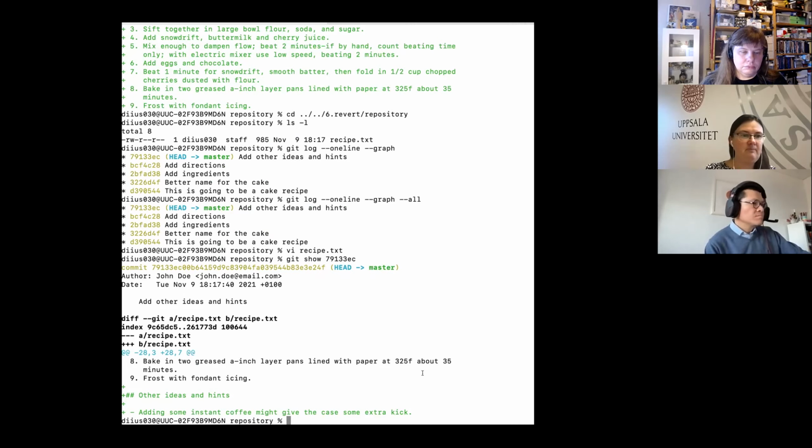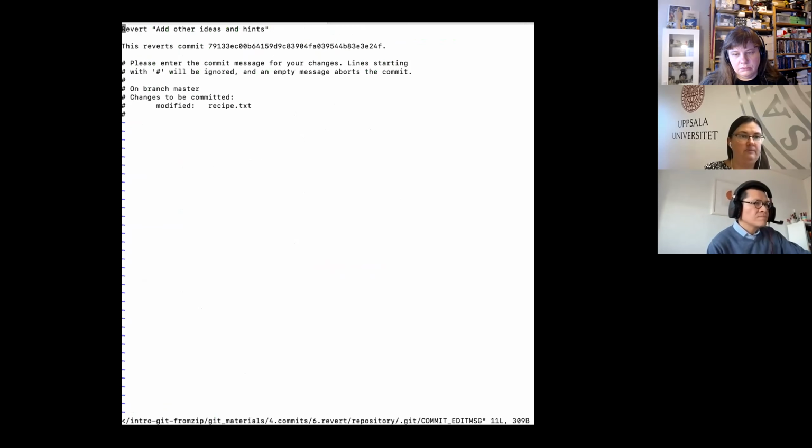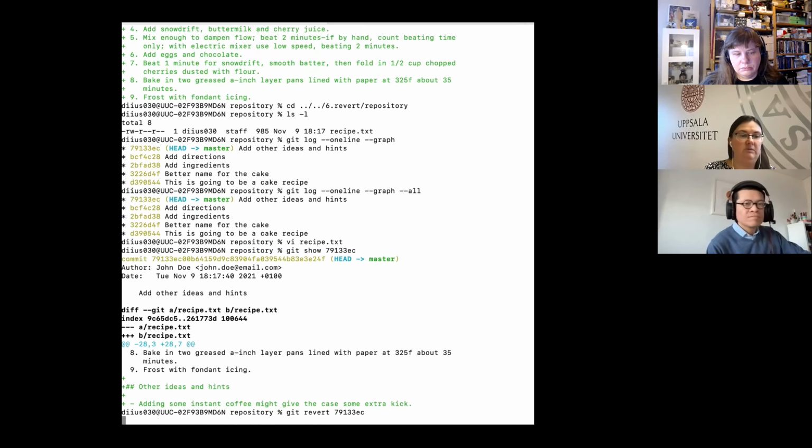And then I do that by typing git revert and then the hash of the commit that I want to revert. And then I'm going to keep the message the same.